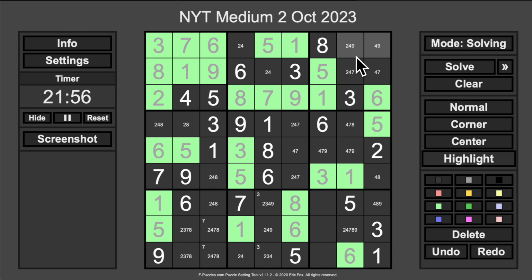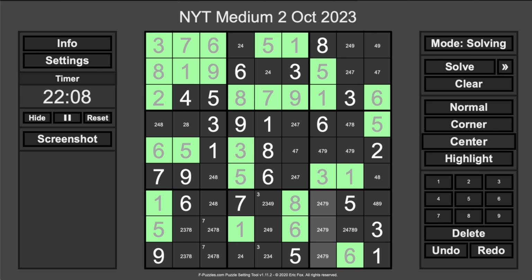Let's see, this is not fixed, and neither is that. This could still be way too many options. These are not 1, 3, 5, 6, or 8. So these are 2, 4, 7, and 9 to start with. That one loses a 7 from its row. That one doesn't lose a thing, and that one loses 9.